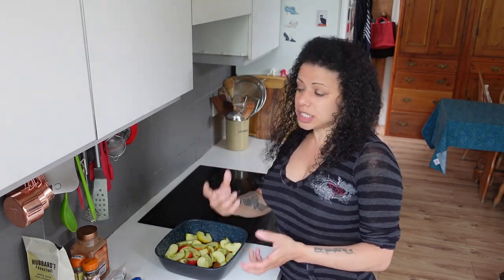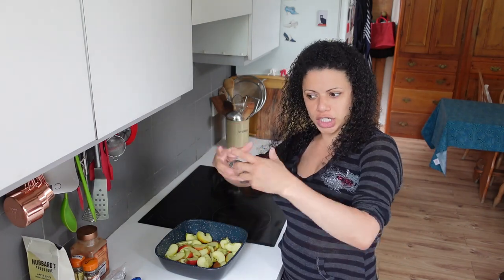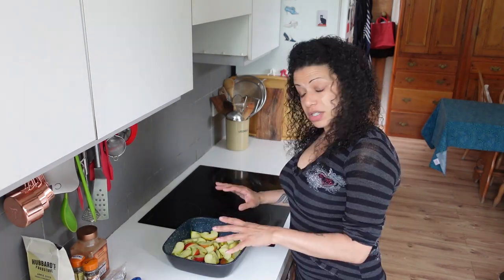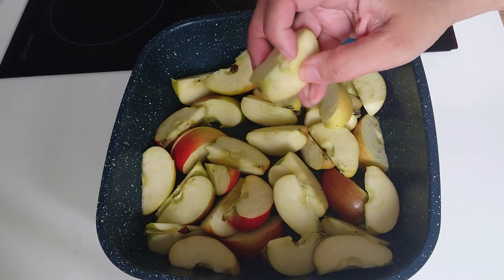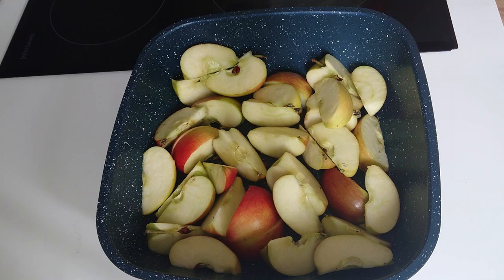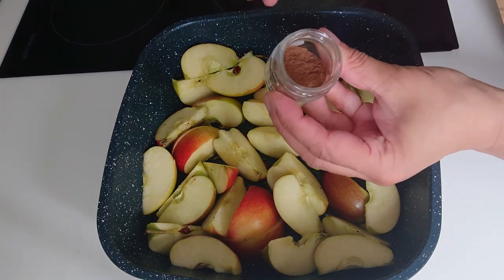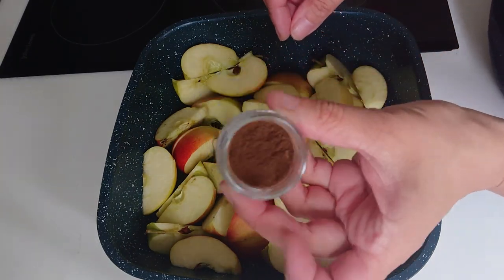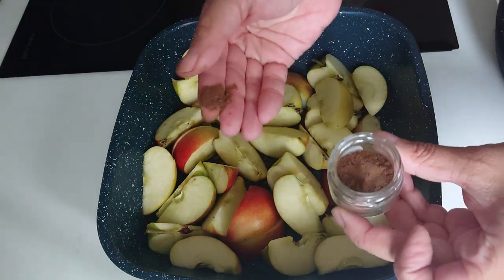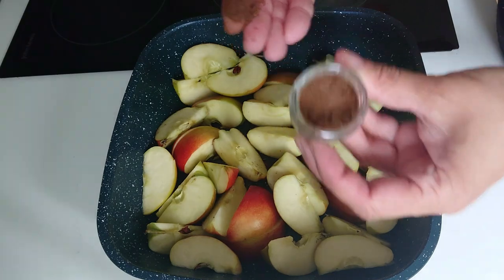Just add a bit of extra sugar in. I'm keeping the sweetness of the apples to a minimum because I'm going to put the ice cream on there, which is very sweet. I'll also do some maple and pecan granola for a crunchy topping — it's kind of an apple pie, apple crumble hybrid. Now I'll add some spicing. I've got the whole apple here, including the core and stem, which is all fine because it's going to be blended anyway. I'm going to sprinkle on a bit of allspice — you might also hear it referred to as pimenta. It's a berry, but it tastes like a variety of different spices.